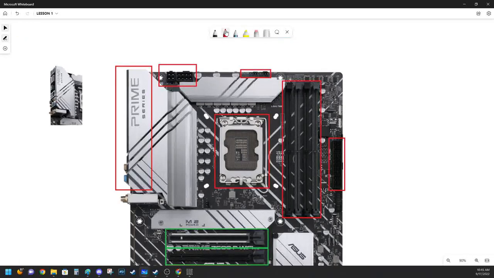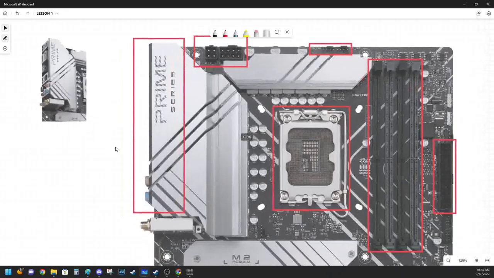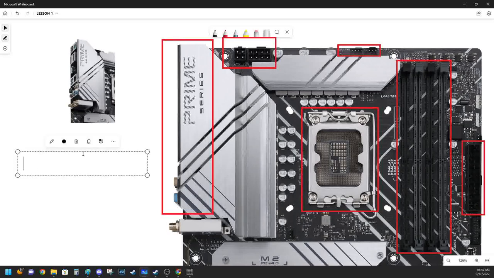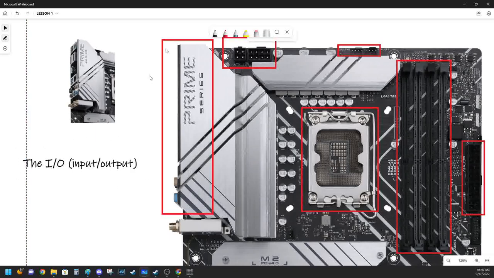All right, the first component is actually, so I put a side view because you can't really see it from the top down view. Does anybody know what this interface on the back of your computer is called? Oh, you mean like all the ports? Yeah, so this is called the I/O, the input output. Now, what's really awesome is the back of this motherboard component is what you actually see on the back of the desktop.